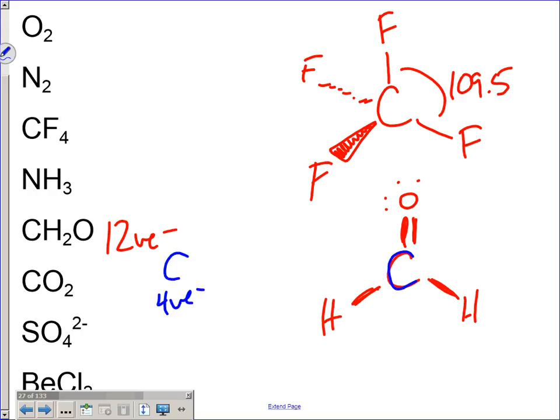And the way you count is you count every bond as 1 electron to carbon, because the other electron is basically shared with oxygen, right? So I count 1 electron, 1 electron, 1 electron, 1 electron. How many do I have around carbon? 4. So 4 is what it should have, and 4 is what it does have. It has a formal charge of 0. There are no additional or fewer electrons than it should have. They're equivalent.